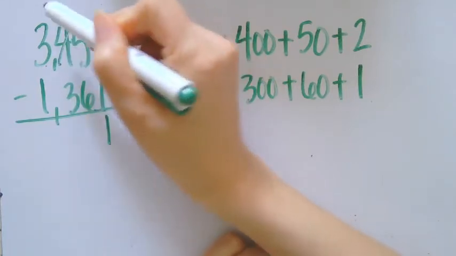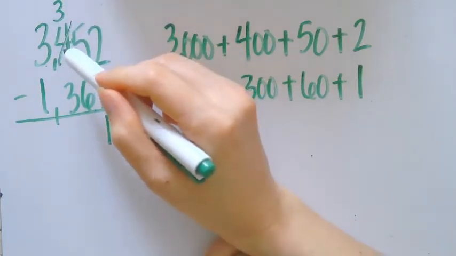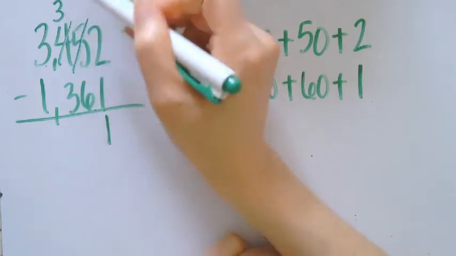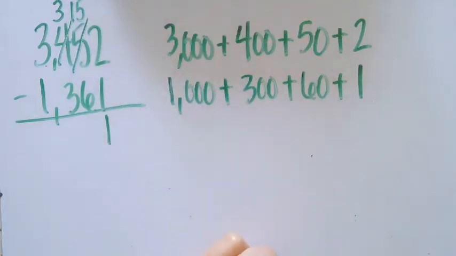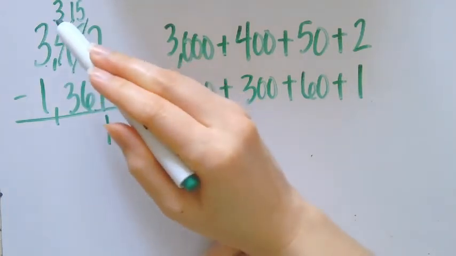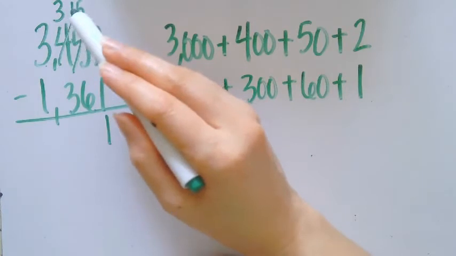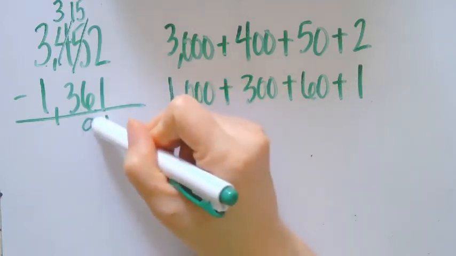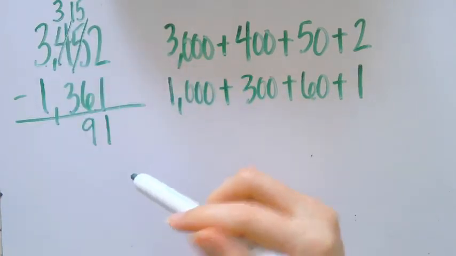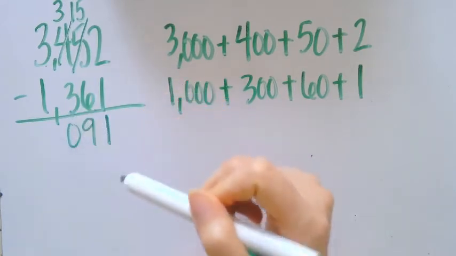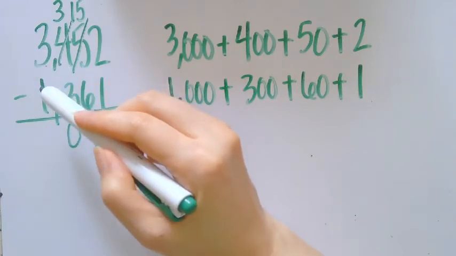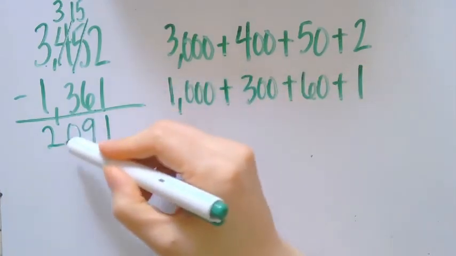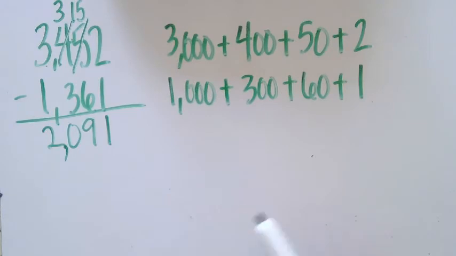So this 4 becomes a 3, going from 400 to 300. And now I'm taking what? That 10 plus 5, just 15. Because in one flat, you have 10 rods, 10 rods plus the 5 that we already had. Okay, 15 minus 6 is 9. Can we take 3 away from 3? Yes, which is 0. Can I take 1 away from 3? Yes. 3 minus 1 is 2. And I know some of you are already catching on to me. Don't forget that comma. Thank you very much.